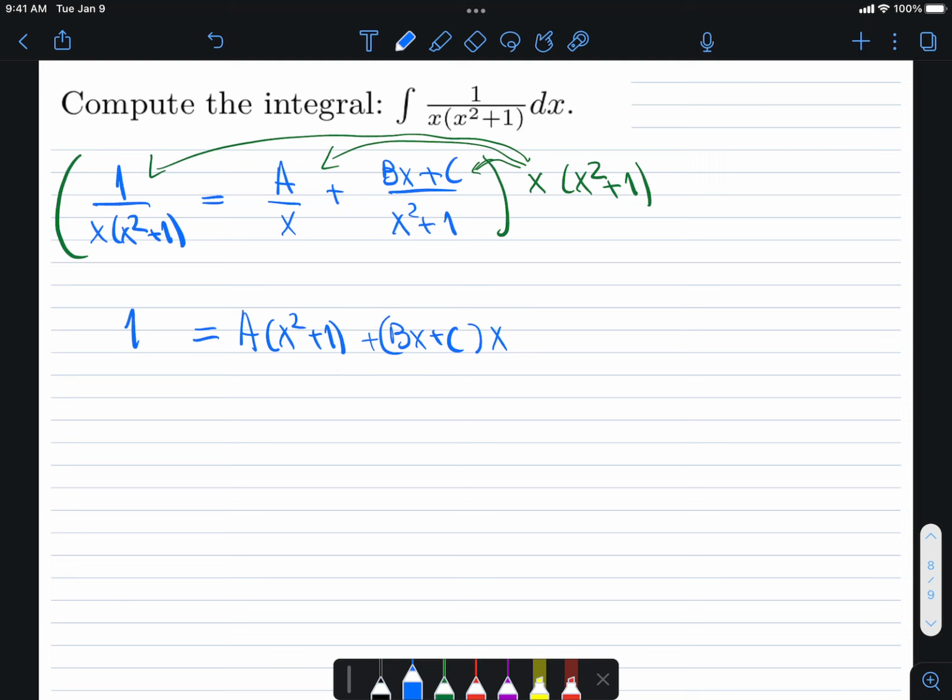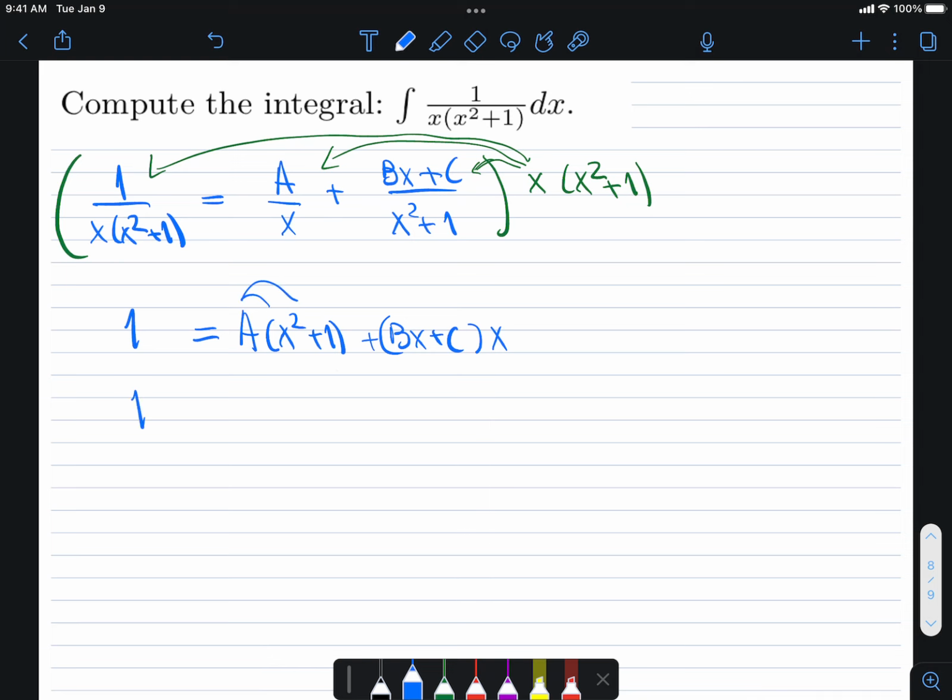Now there are several ways people solve this. Famously, sometimes people will choose to plug in the roots of this. So for example, plug in x equal to 0 to find out what a is, and then plug in, like, there's nothing to plug in here, maybe i or something. But there's no real value you could plug in here to make that 0. So you'd have to do something else to figure it out. So I will avoid plugging in values and solve this partial fraction decomposition in the most straightforward way that could be replicated in all cases.